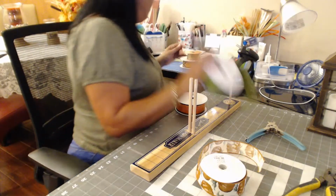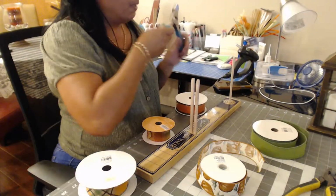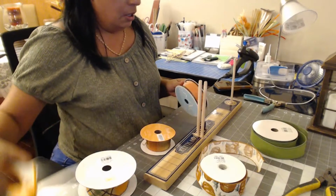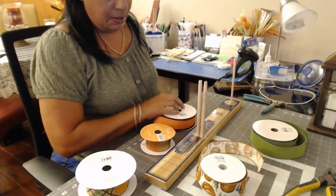No, I had the ribbon already. I thought of making something nice and quick. And lantern toppers are always something that you can make really fast.